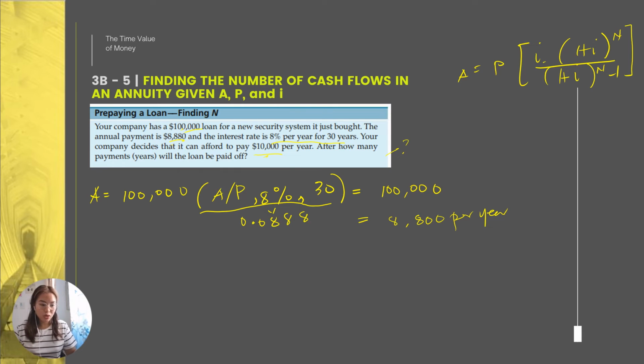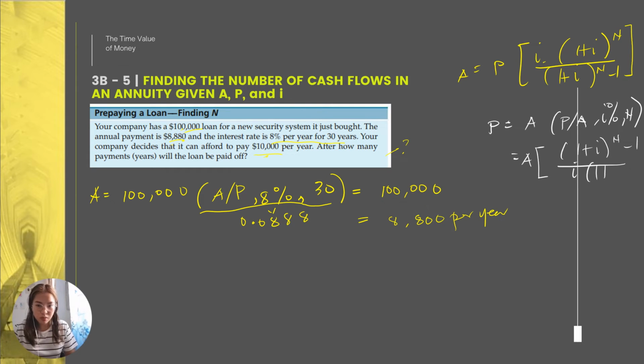So, using the equation nga we have put earlier, let's try to recall kani siyang equation. Okay. Finding P. Finding P when given A. So, kindly scan your notes about this formula sa equivalent ani nga equation niya. Okay, but sige, I'll just write it here. Equivalent na functional symbol is (1 plus i) raised to n minus 1 over i times (1 plus i) raised to n. Yes, that one.